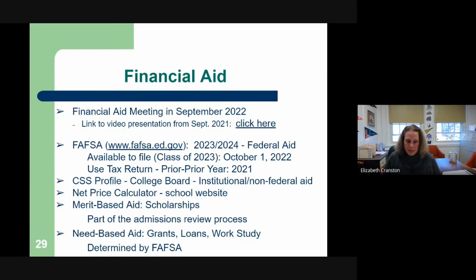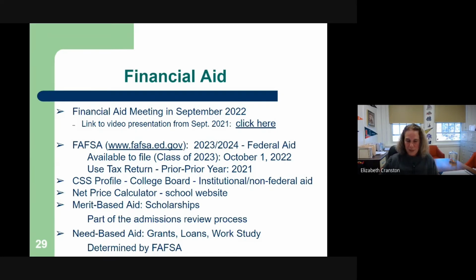So merit-based aid, which results in scholarships, that is part of the admissions process. Very typically, it's an automatic part of the admissions process. So many students will find that with an acceptance letter, should they qualify, that they will receive their scholarship merit-based offer along with their admissions offer.